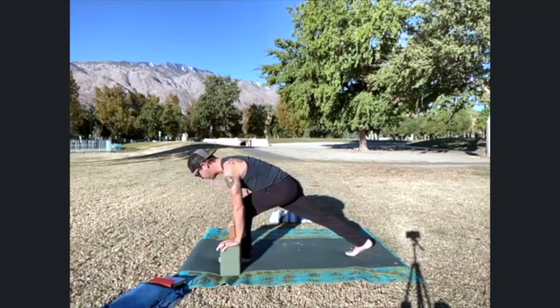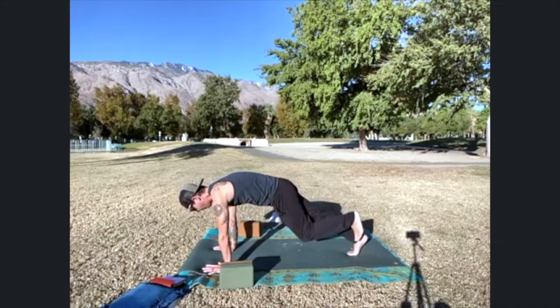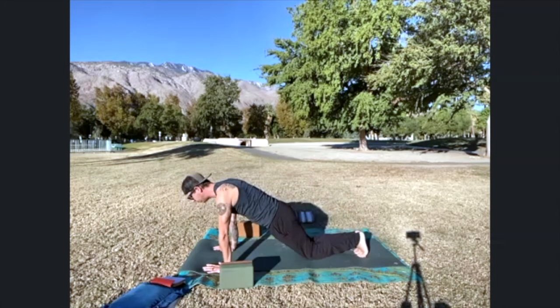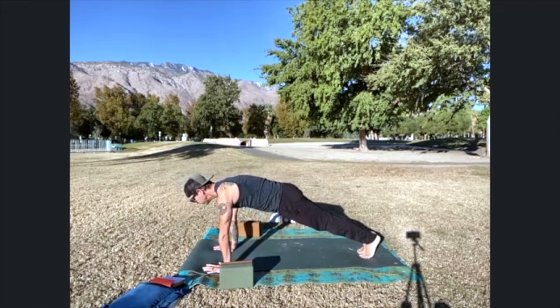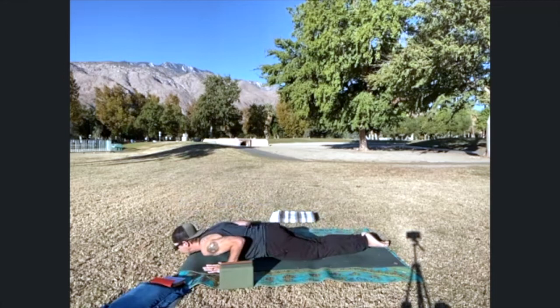Bend into that front knee, blocks off to the side, palms down, step all the way back to a plank pose. Pause here, modify if needed by dropping the knees down. Big breath in. On the exhale, let's lower down, knees, chest and chin all the way down.